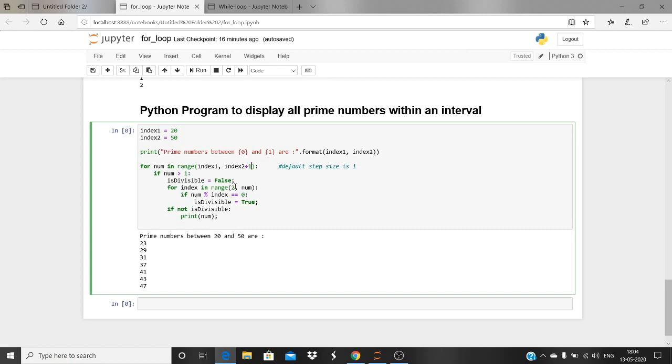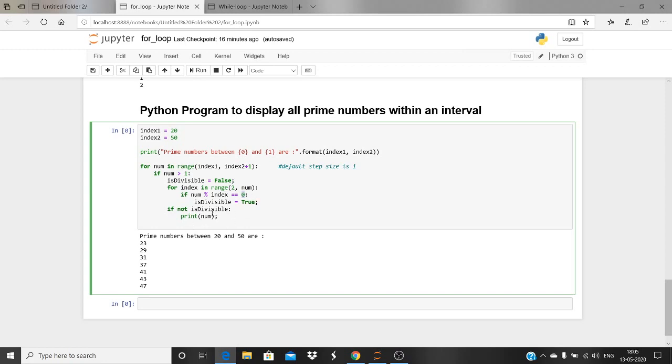Now we are using the range from 2 to that number. We check the remainder of the number with every index, and if it comes to 0, is_divisible equals True, and if not is_divisible, print num.